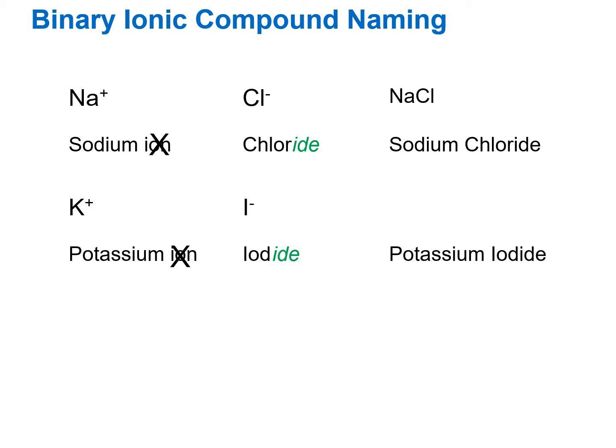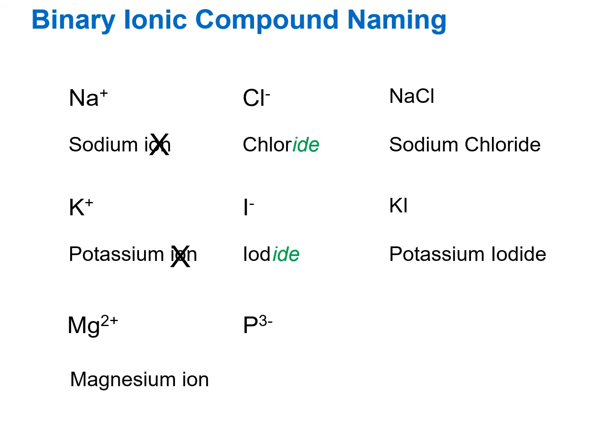Can we come up with the formula for potassium iodide right here on the spot? Take a look. Yeah, we sure can. It's a 1-to-1 ratio, and it is KI. I know that looks funny, but it's actually KI, potassium iodide. All right, let's do another one. Let's do magnesium. We're already thinking this may be hard. And of course it is. We're going to do this guy. So what's the name of our magnesium cation?